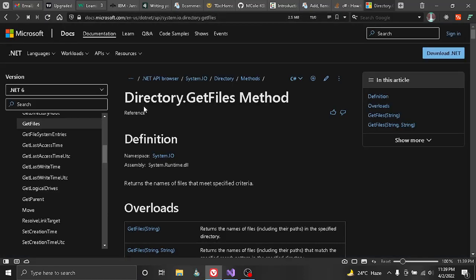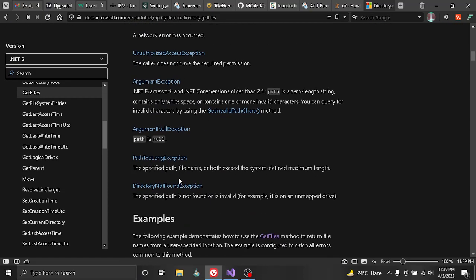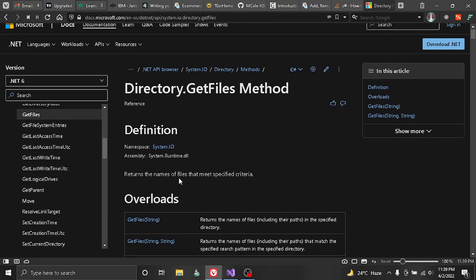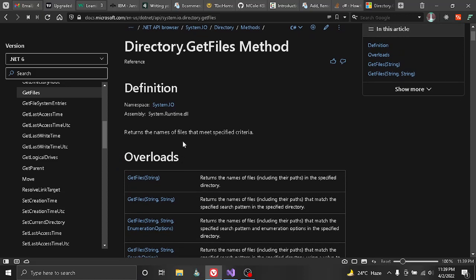That's still what I want. It returns files that meet the specified criteria.